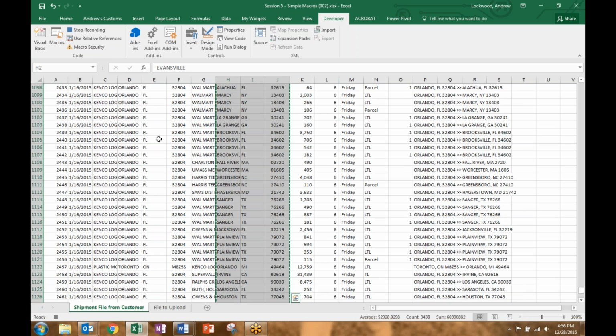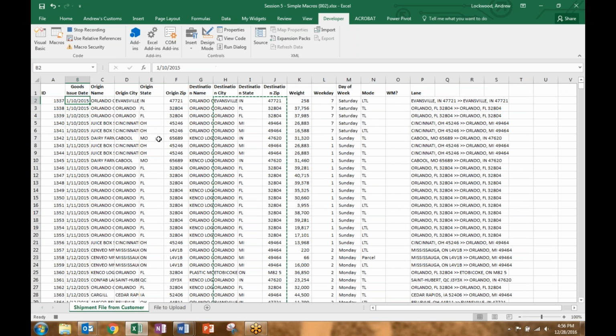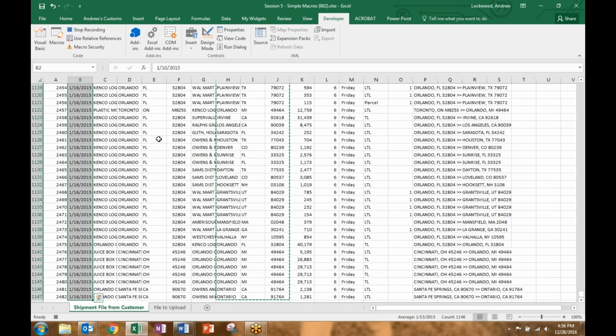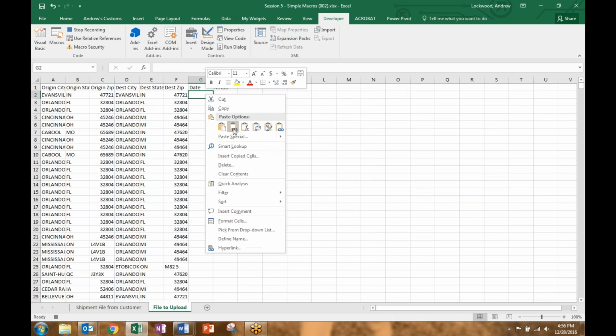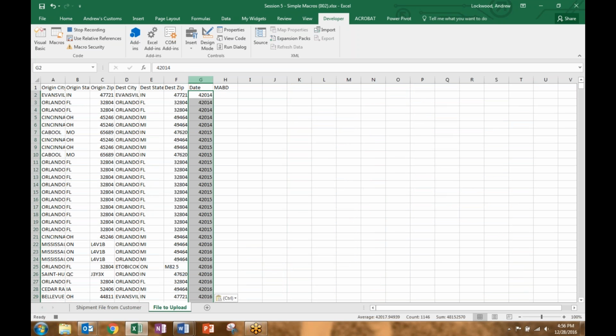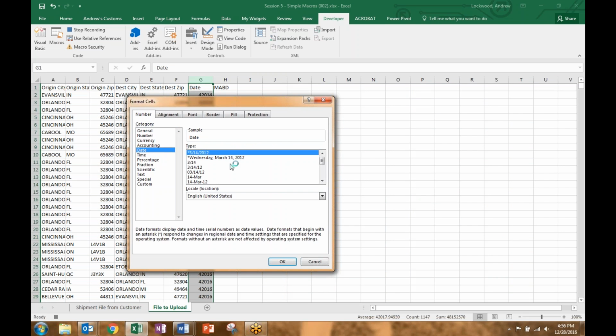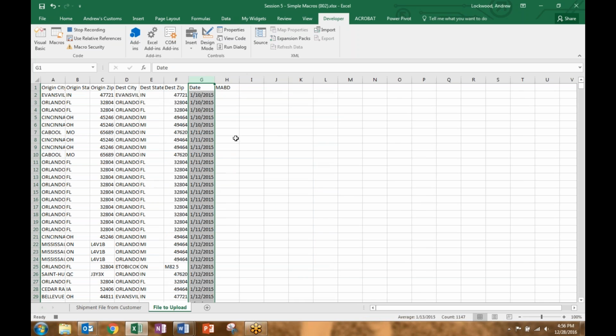Finally, we need a date, and then we're going to calculate off of the date we put in there. So here's our goods issued date. Copy that over. Okay, so you see it's got the numerical format for that date. Let's go ahead and change that just to make it simple. Okay, so we have our must arrive by date.